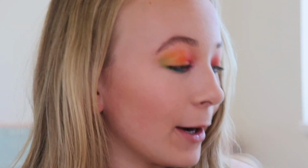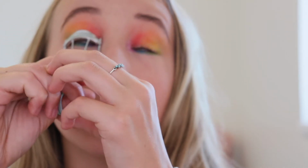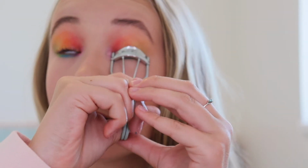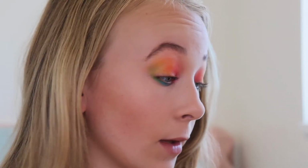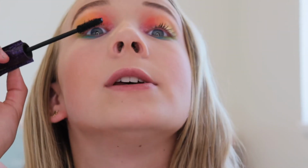So I just added a little bit of sparkle in the inner corner, and then I just did the same thing on both eyes. But now we are going to be going in with mascara, so I'm going to curl them first, and I really want this mascara to save the look because I don't have lashes, and it would suck if the look turned out terrible because it kind of took me like 2 hours. So now I'm just going to be applying the Lights Camera Splashes mascara.